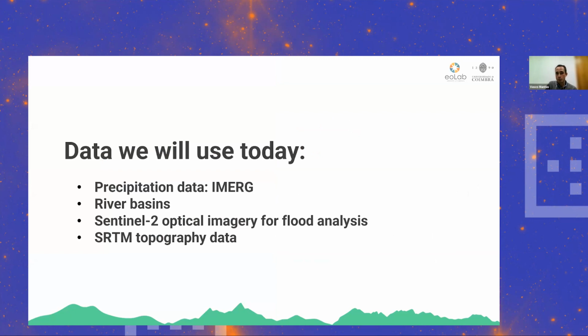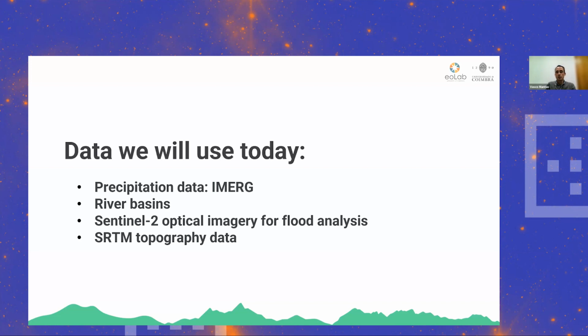We're going to use river basins, the polygons of river basins that is also available through Earth Engine, Sentinel-2 optical imagery for flood analysis, and SRTM topography data. Of course, I'm just going to show you the code. I'm not going to walk you through the code, but the script will be made available later.